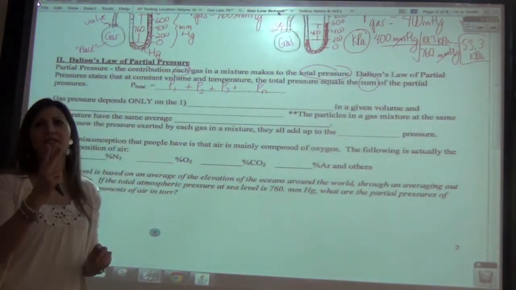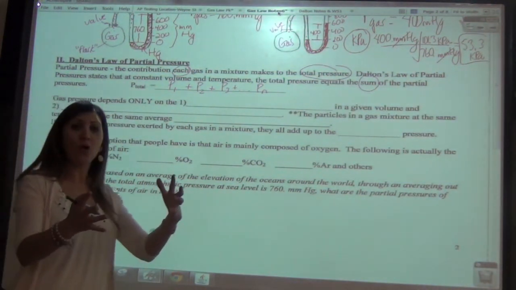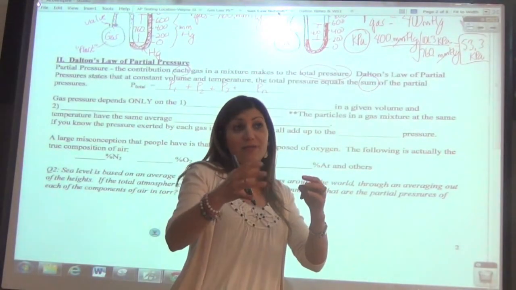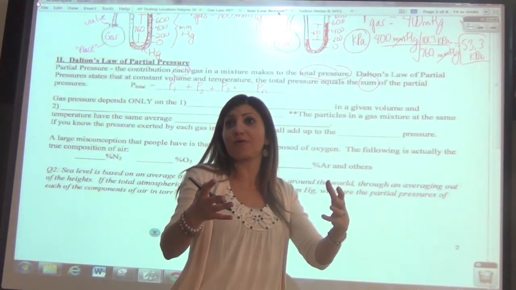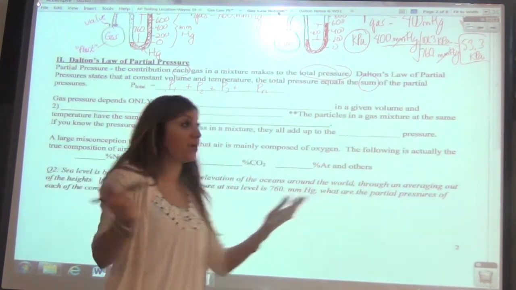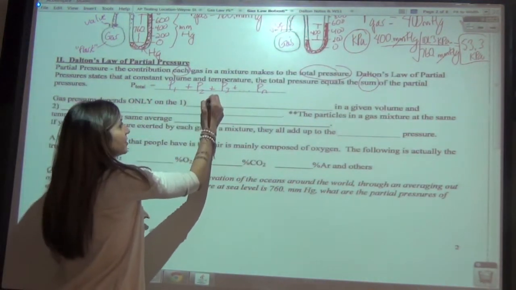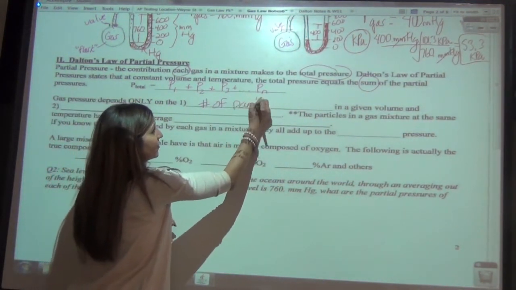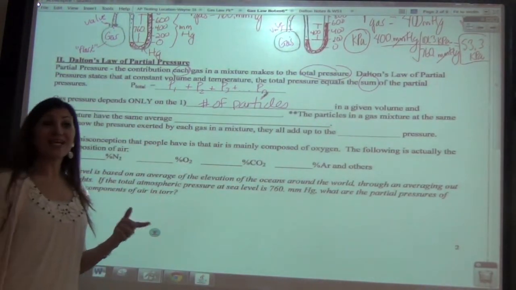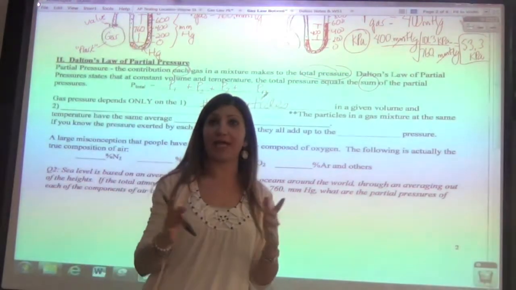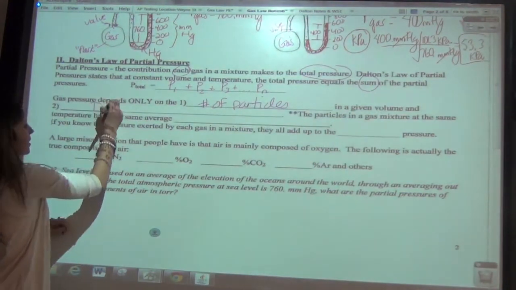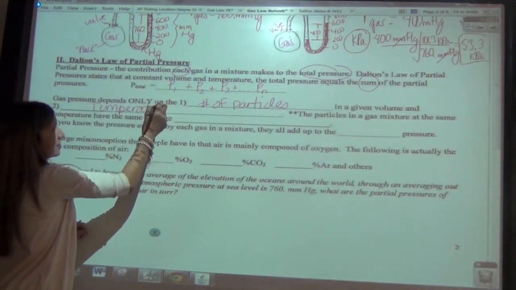Gas pressure basically depends on 2 things. If you had a balloon and you wanted to know what the pressure was, you need to know two major things about the inside of the balloon that affect gas pressure. One is how many molecules, how many particles you have. In your given volume, how many particles do you have? And the second thing that can also change your gas pressure, starts with a T, is temperature. Awesome. Your temperature is also going to make a difference.